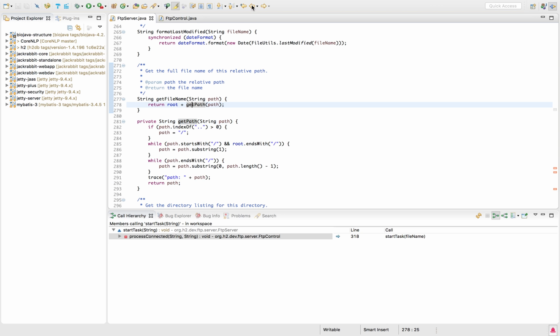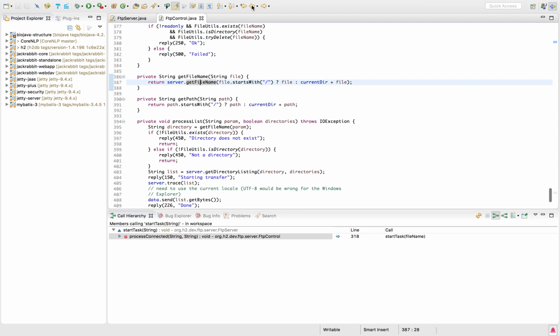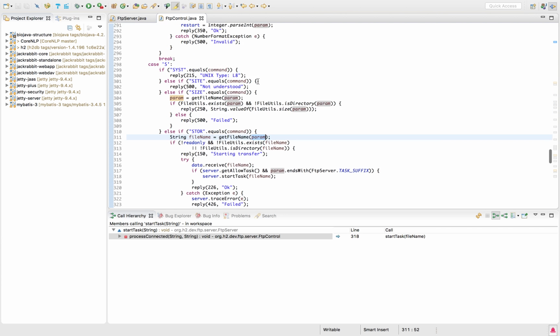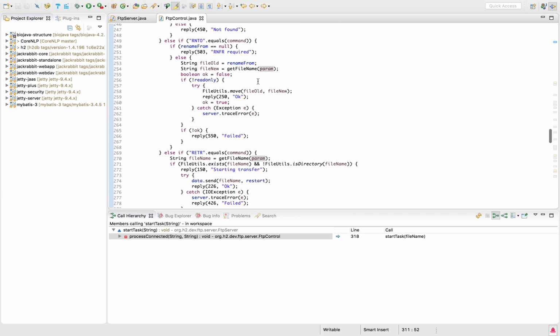Alright, now we are going to get back to the place. These operations do not prevent any command injection. These are indeed some operations to build the file name. Therefore, if this param variable is tainted, the result of this get file name is still going to be tainted. There is no check against command injection in this method. So then we need to look at whether this param is tainted. For that, we need to find where it is defined.